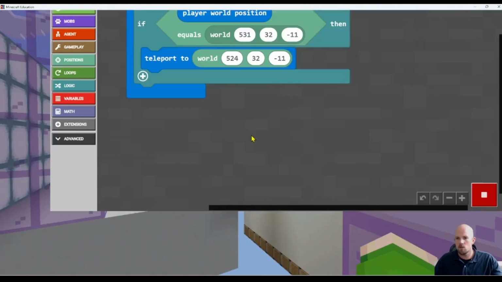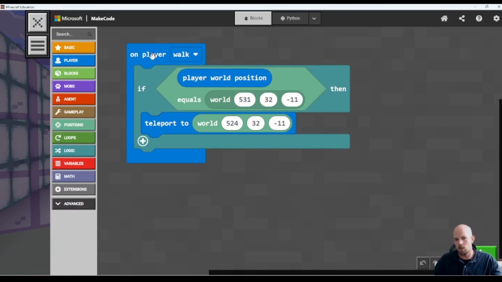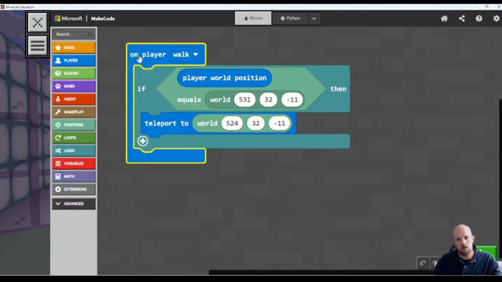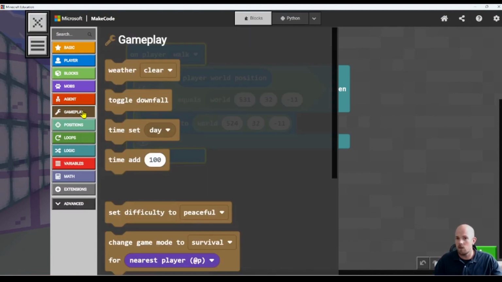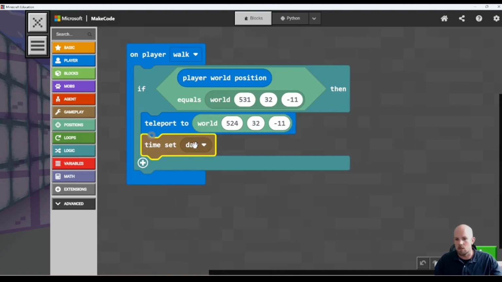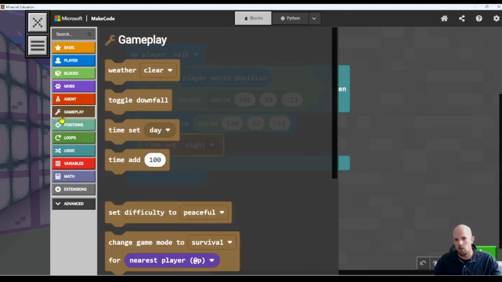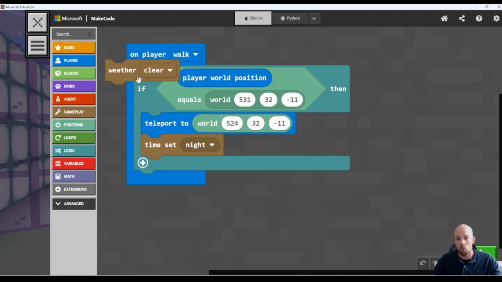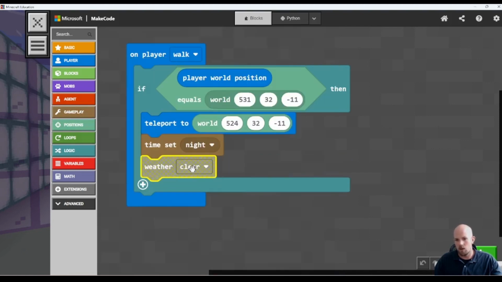Now, keep in mind, there's so much more that you can do than just this. You can change your event handler, you can change those world positions, you may not teleport, and you could have lots of different things that change. This is particularly good when you're designing a game and you want things to change. They may go to the next level and you want it to go from daytime to, I don't know, nighttime. Maybe you'll want it to change the weather from clear to, now it's getting harder, so let's make it thunder.